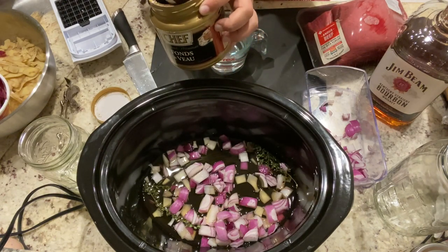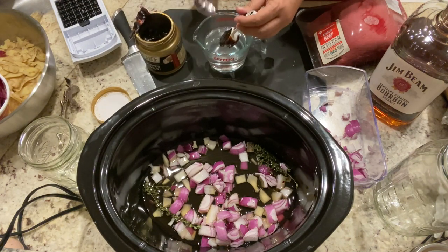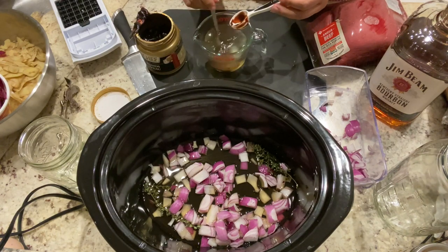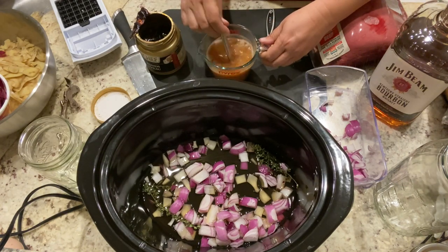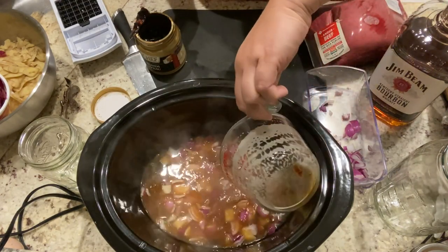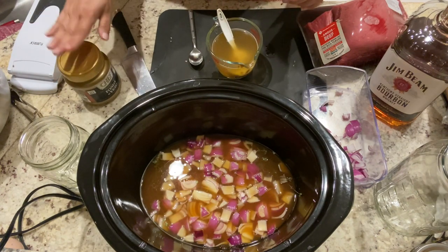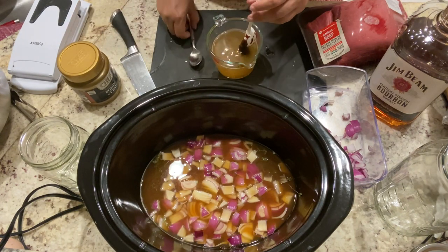If you're not able to find this kind, you can use beef stock as a replacement. It'll be two cups with two tablespoons total. I'll start with the first cup, dissolving it, then I'll heat up another cup of water and add another tablespoon of beef stock. Once dissolved, we're adding it to the bourbon — one more cup with one more tablespoon. You do not need to add any additional salt, as this is already very tasty and salty. Two tablespoons is more than enough.